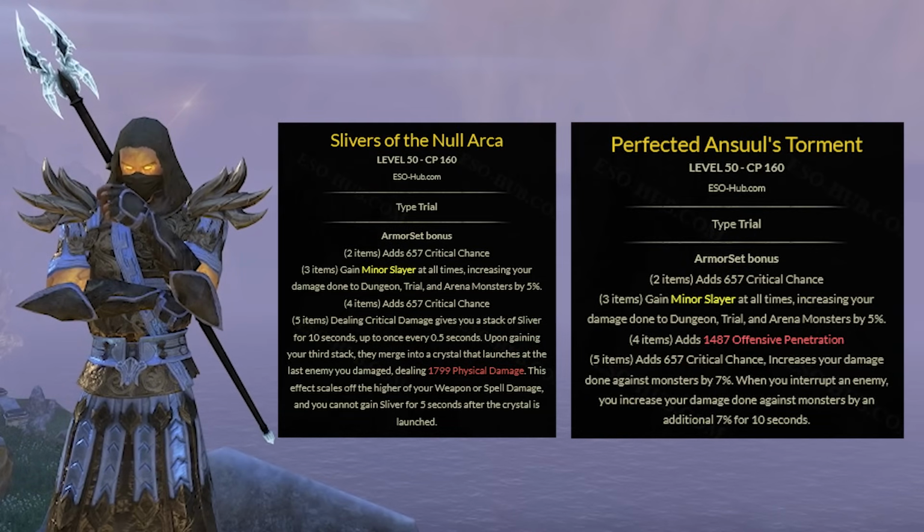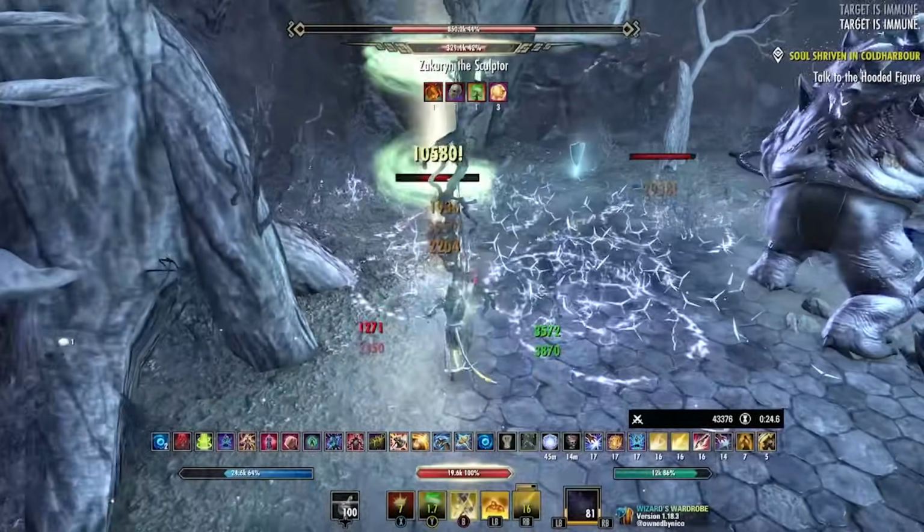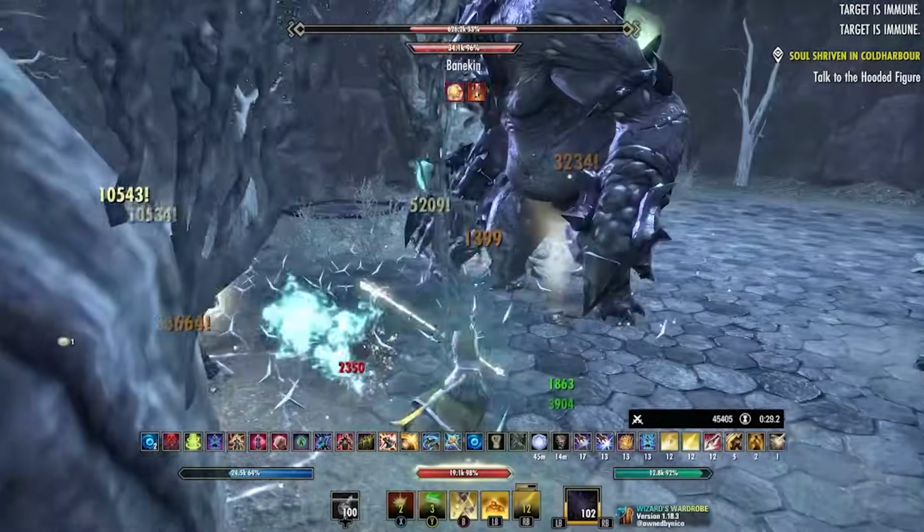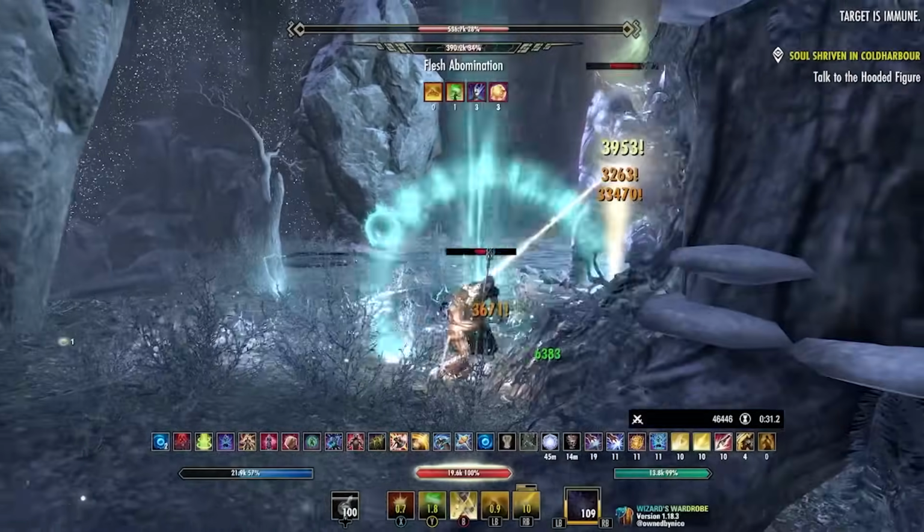Null Arca is from the new Trial Lucent Citadel and procs whenever you deal damage with a short cooldown, and Onsol simply increases your damage done by 7%, which doubles if you get an interrupt. The interrupt component isn't really worth considering here though, so Null Arca will be just as good as Reliquin with even slightly more damage potential if you get enough good crits, and Onsol will only be a 2 to 3k DPS loss.